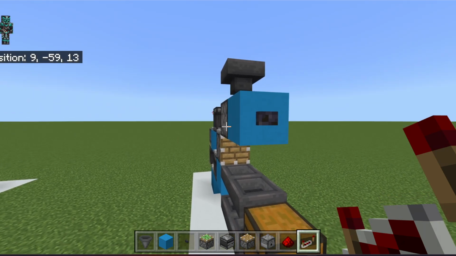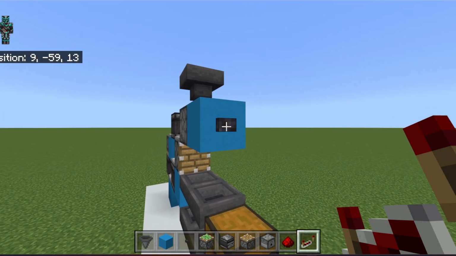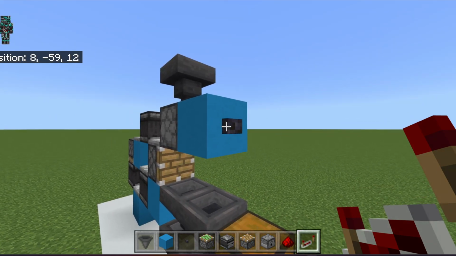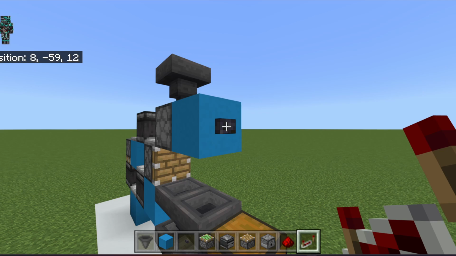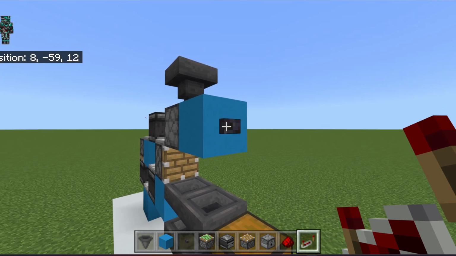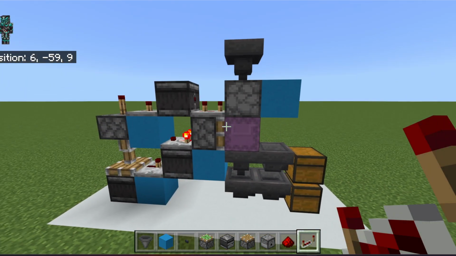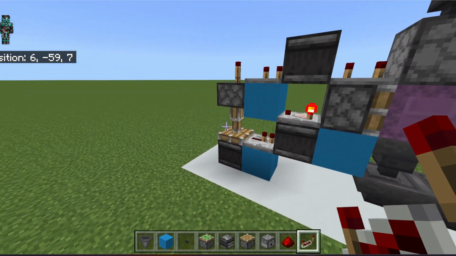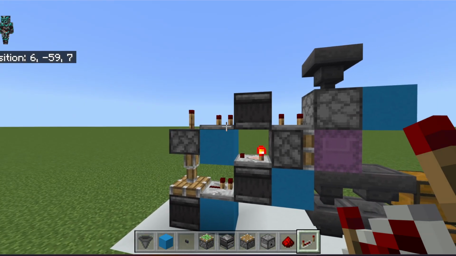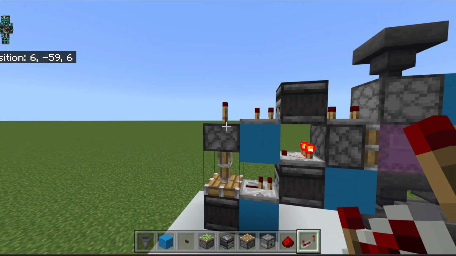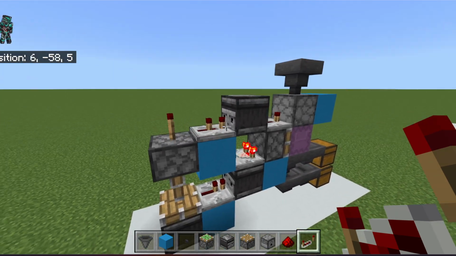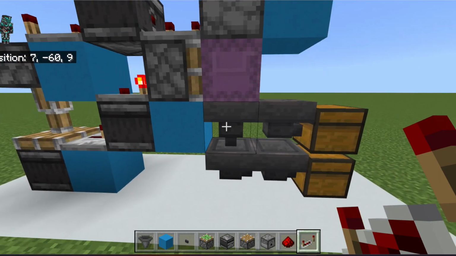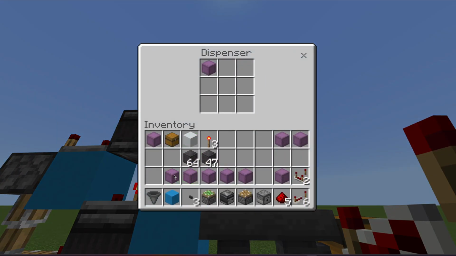We have this block here and this button as our primary ignition. This is something you have to prime. So the first one has to be done manually. See, our comparator has enough of a signal that it's powering the piston, which means that this torch is off. Once this piston pulls back up, this torch will turn on and power this repeater. As we said, the observer will see it, repeat, power your dispenser. And we'll put another one in there.